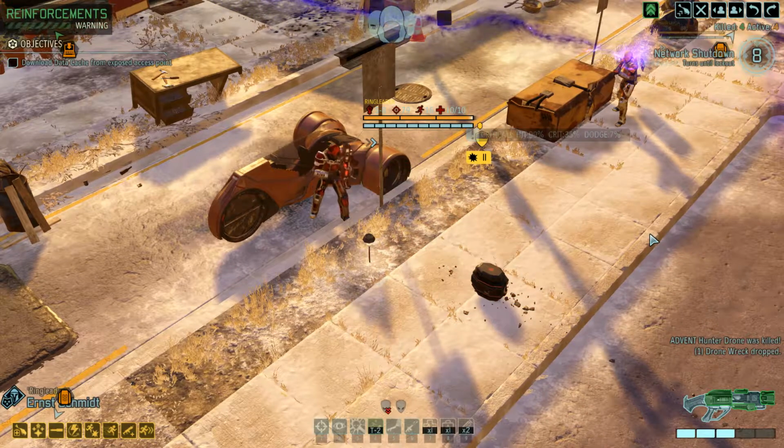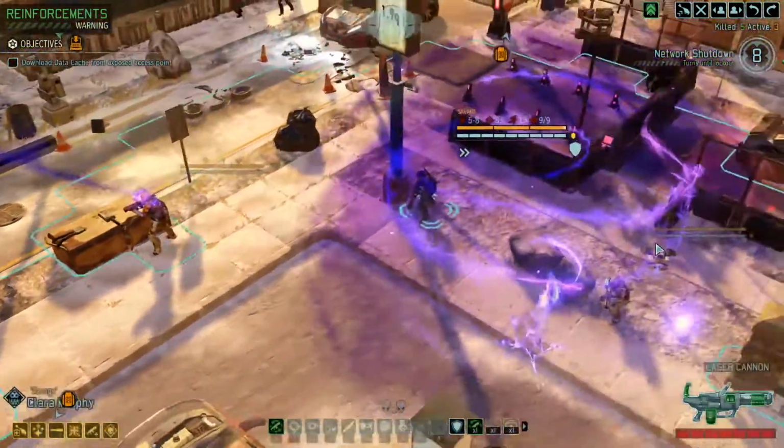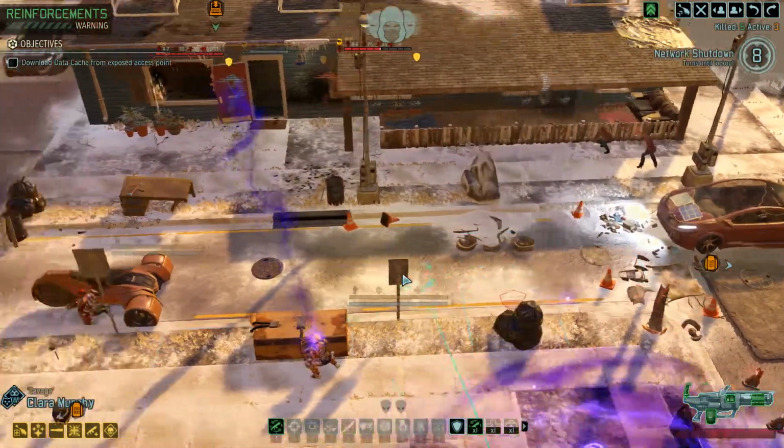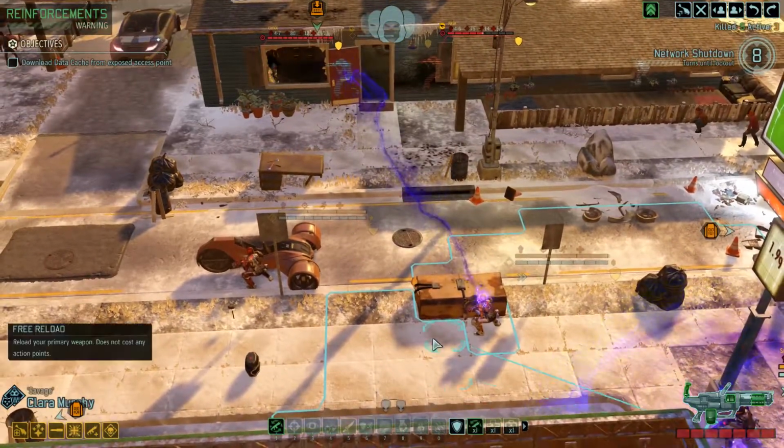Guaranteed shot, like on the first shot even. We didn't even need rapid fire for it, and that takes him out. Excellent. So Savage, you have a free reload, do you? You do indeed have a free reload.